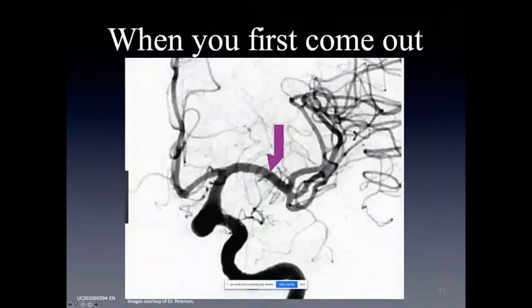Okay, so when you first come out, your microcatheter is up here, your O27 is up here, you're pushing your stent up. Probably push your distal stent up to around here. The wire of the stent will be way out here, but it's nice and safe out here in the M2. So you're going to first unsheath, right? Unsheath your O27 back here until maybe you get around here. This is the tip of your stent. This is how I do it.